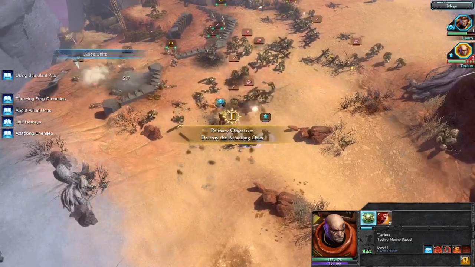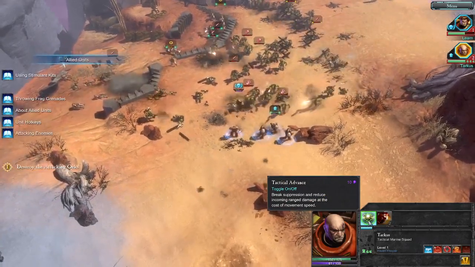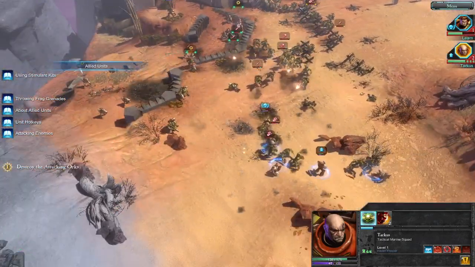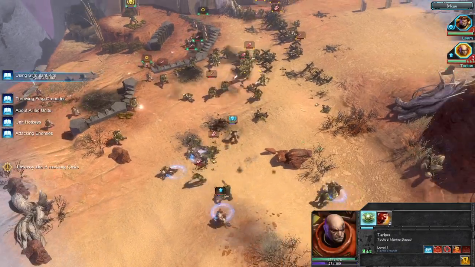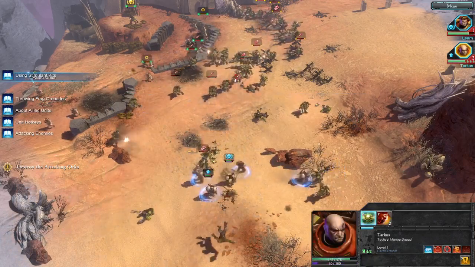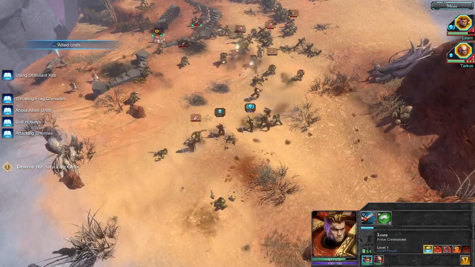Be sure to make good use of your abilities. Tactical Advance will allow you to break suppression as well as reduce incoming range damage at the cost of speed. This can be very useful depending on which strategy you're using for your builds and such. When you get leveled up a bit, you can actually extend it to all your squads, which can be very useful in the Primarch difficulty.